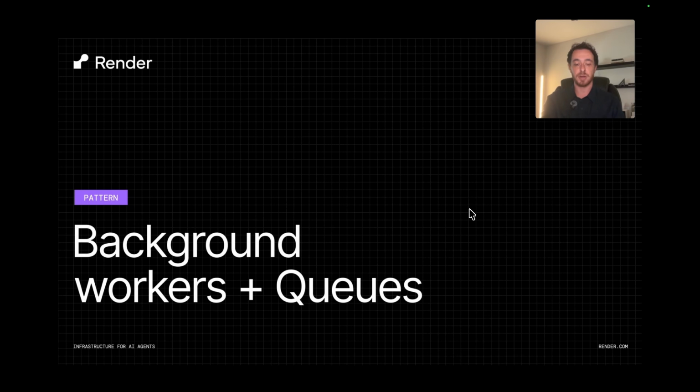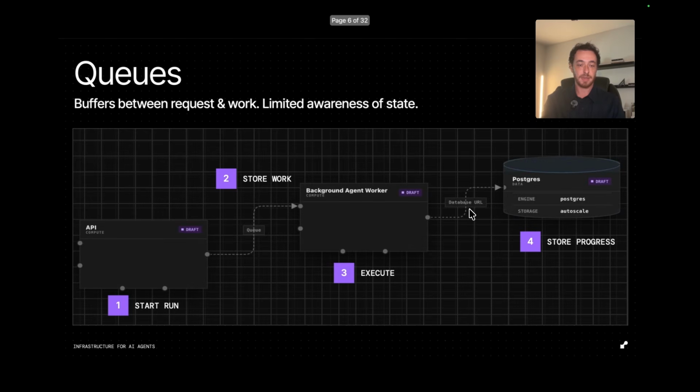Okay, so let's talk about one architecture implementation for production agents. When using a queue and background worker architecture, we could have a system like this where we have an API that sends a request, the request gets queued, and then the request eventually gets sent to our agent worker for execution, and then we can store our results from this into a Postgres database. So this solves some of the requirements we just talked about, but not all of them perfectly, so let's dive a little bit into the pros and cons here.